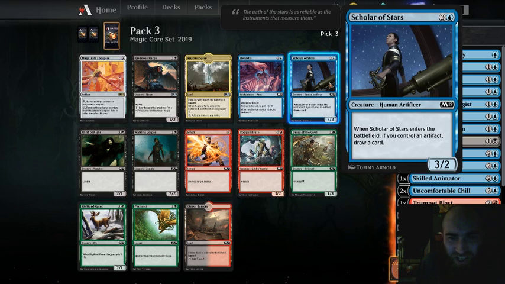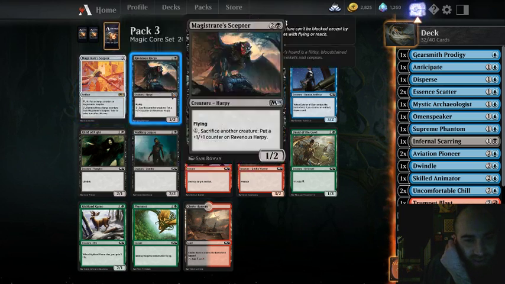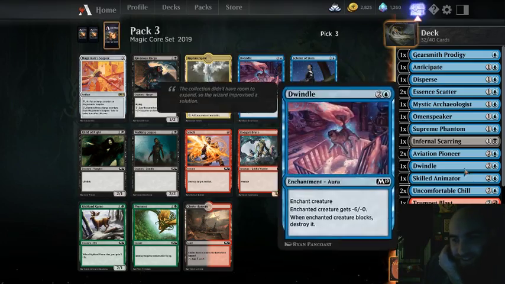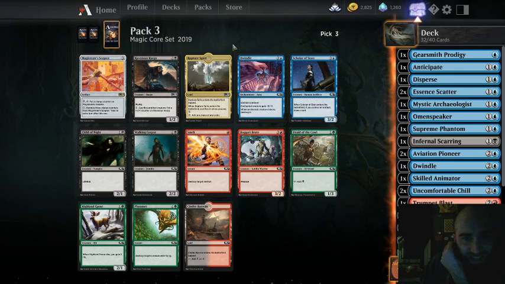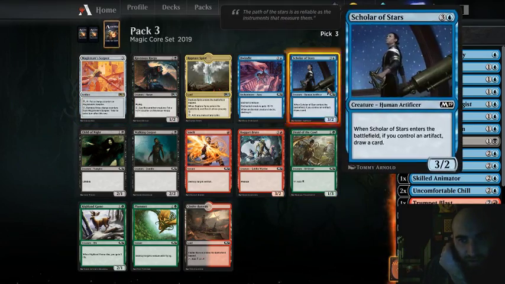This guy sometimes draws you a card. I don't feel like I'm artifact heavy enough to really... There's another Magistrate Scepter in this draft. What a weak card. Man, you gotta invest 12 mana into it in three turns, and then on the fourth turn, you can take an extra turn. Gee whiz. But it's an artifact that I can have out for things like what? Skilled Animator? And like Gearsmith Prodigy? No. I think I'll just take... this is annoying. I'll take the Scholar of Stars.